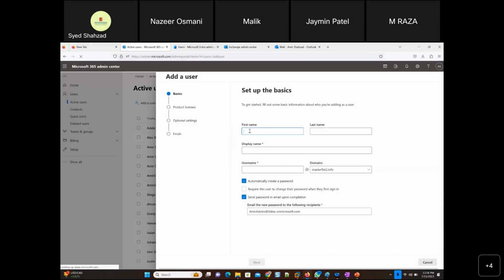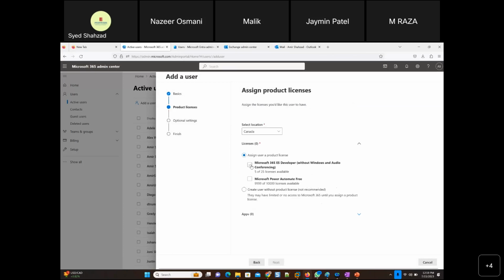and then I name the user Donald Trump, and the display name is this, Donald Trump, right? I'm not going to require a password change, so I'm just going to click next. So when you assign this license, E5, 445 left now.